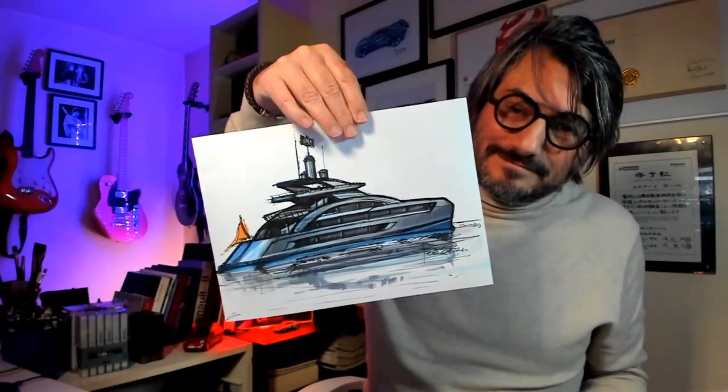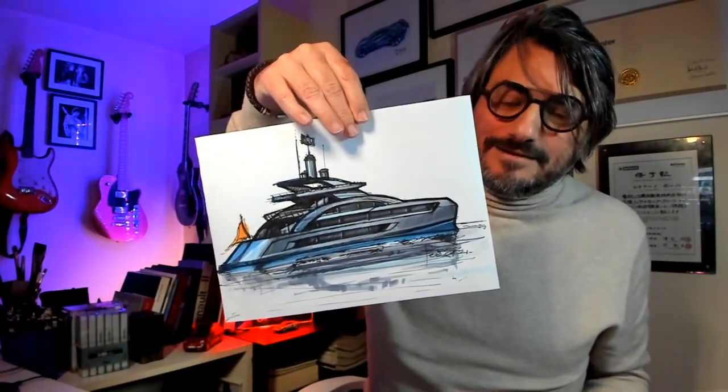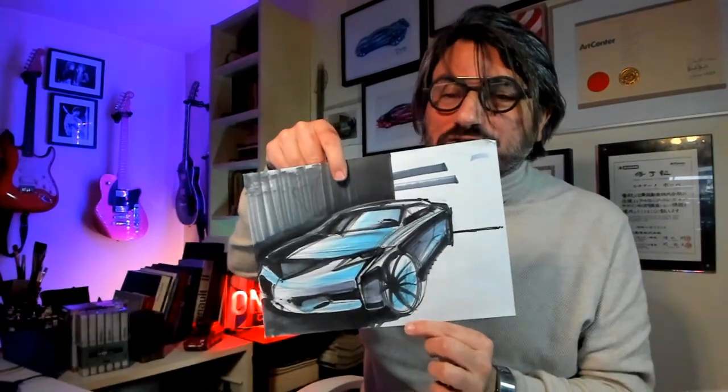But anyway, let's go to the sections, okay? Some boats. I don't know if you saw that. I'm really into a funky trip with boat design. I really would like some really forced perspective. Something really forced perspective. Okay, I will search for the right sketch, and then we can talk.